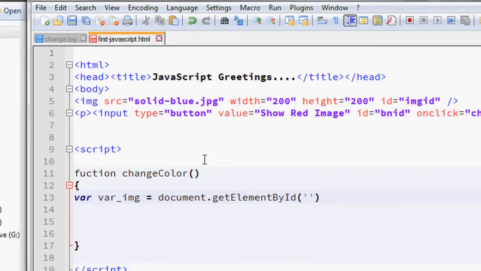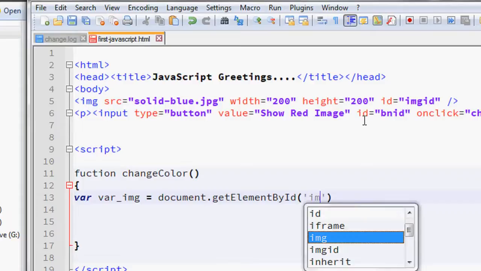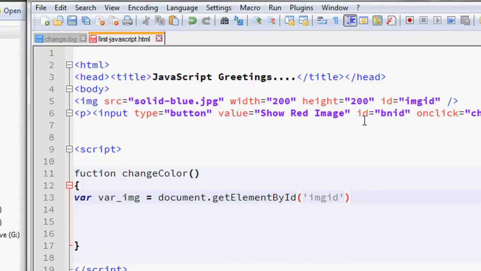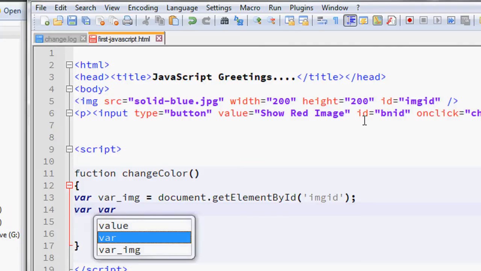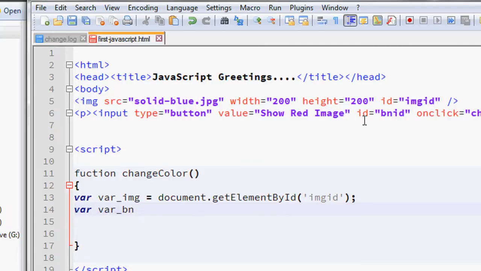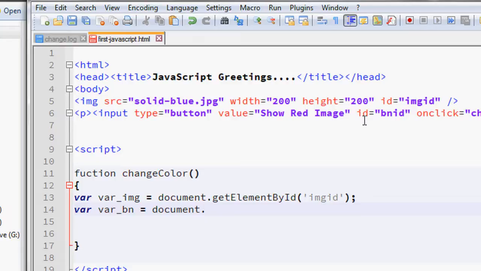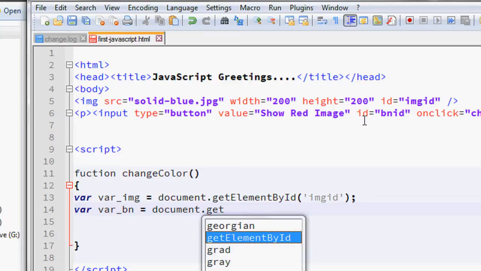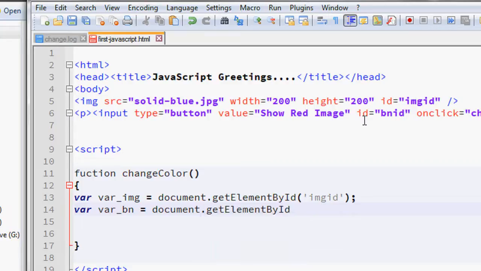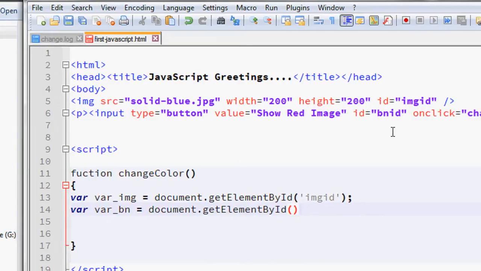This variable represents the image element. The id of the image element is imgid. Now declare another variable, var bn. This will represent the button. The same thing, document dot getElementById. The id of the button is bnid.